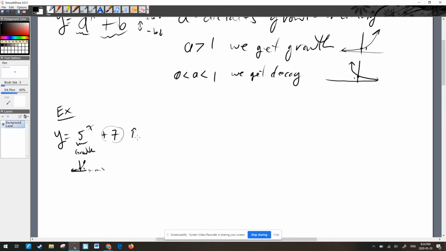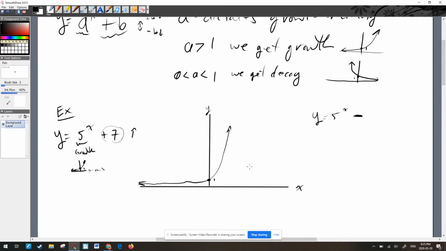So what that 7 is going to do is shift the important things up 7. If I were going to sketch this, here's what I would do. There's my x-axis, this is my y-axis. Normally, so let's compare them, if I were going to graph y equals 5 to the exponent x, just that one, I'm going to do that one in black. It would have a y-intercept of 1, and then it would get asymptotic over here. It's meant to be smooth, not bumpy like that, it's just hard for me to draw. And then it gets big, fast, in a hurry. That's what y equals 5 to the x looks like in black.